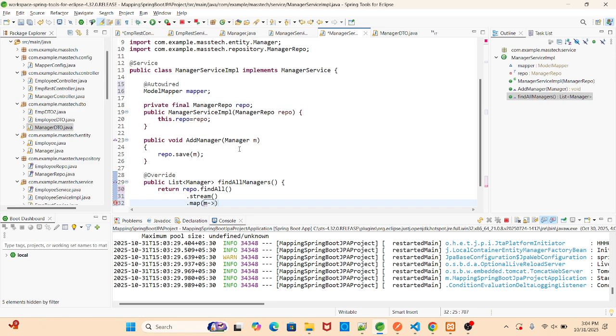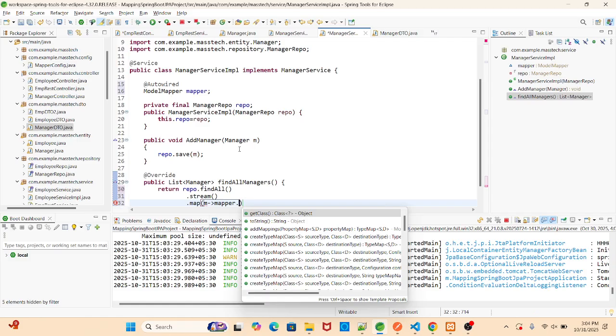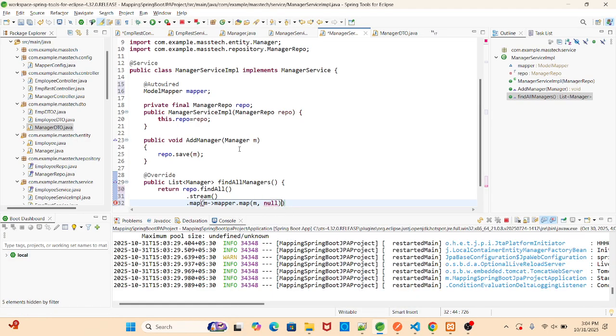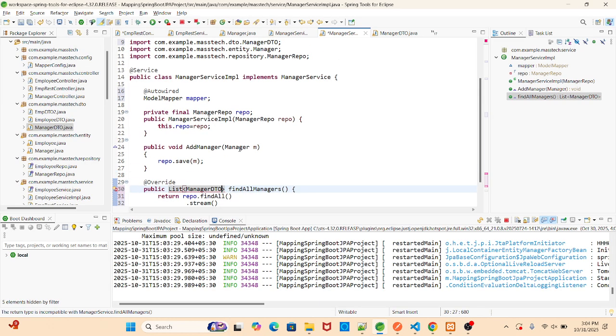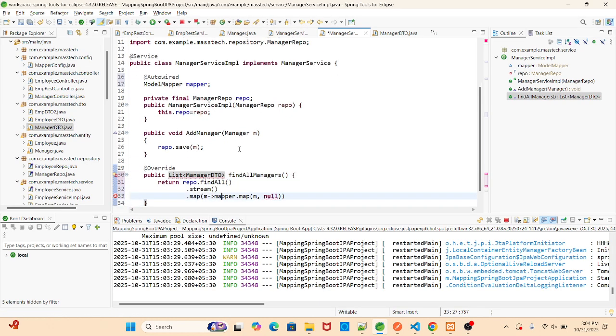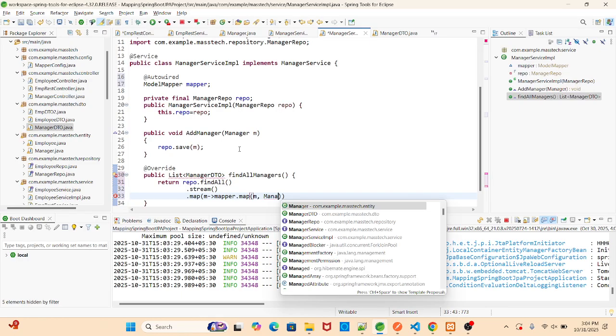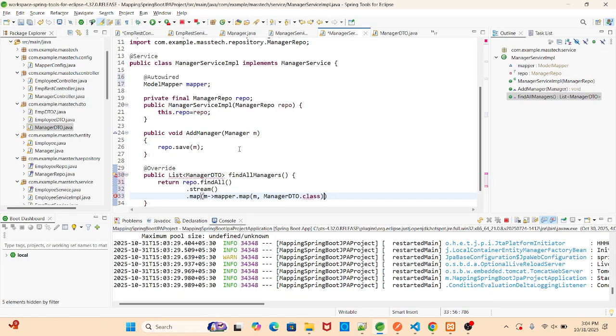Directly the mapper is there. The mapper dot map and we are converting into the. So here we are not returning the manager, we are returning the manager DTO. Here ManagerDTO dot class.